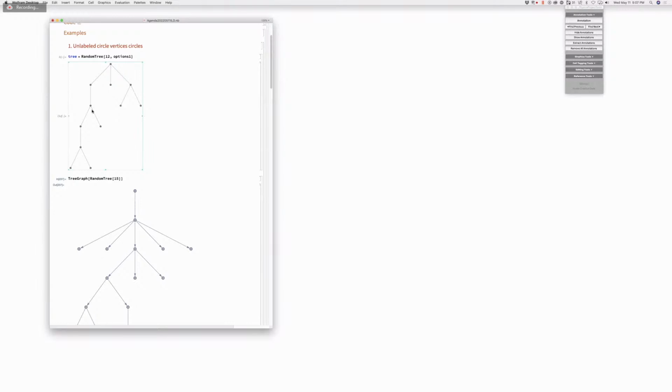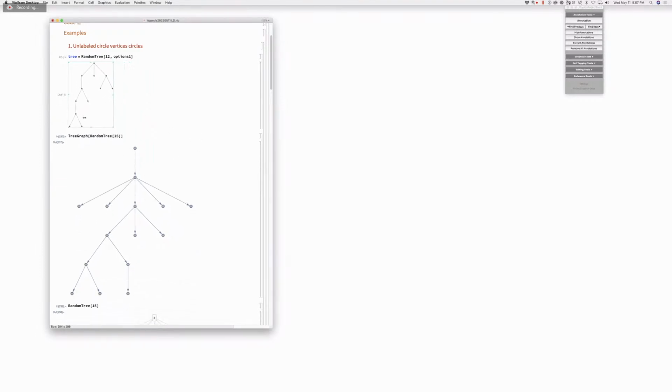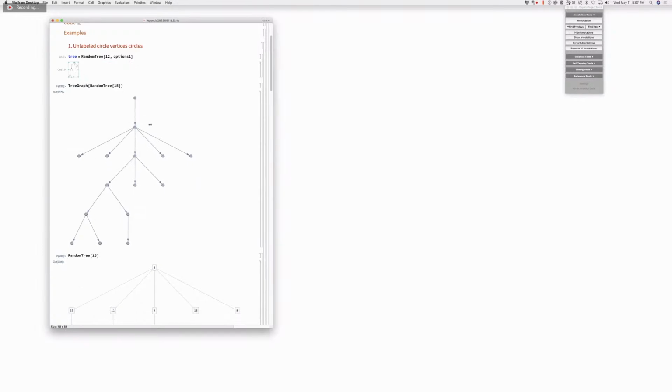What do you think? Do you think we should leave the absolute thickness 1 thing here, even though that's different from graphs? Comments from people. On the grounds that might be the future of graph itself. Nobody got an opinion? I kind of think, I don't know. I don't have much of a problem with it being that thin. I think you can easily see it. I guess trees are a bit easier too, because the edges are in predictable places. Like you could basically not draw the edges and still know what's going on, which is not true for graphs.